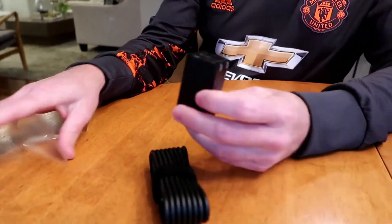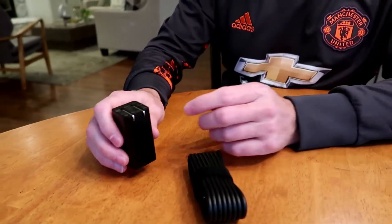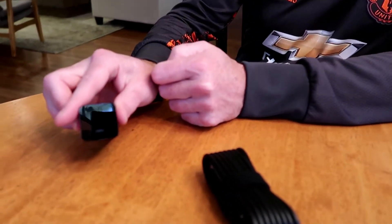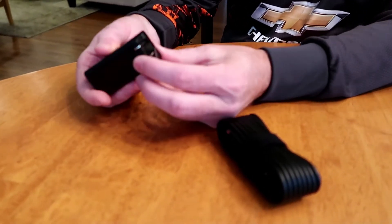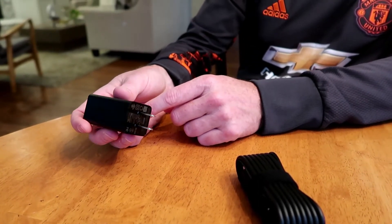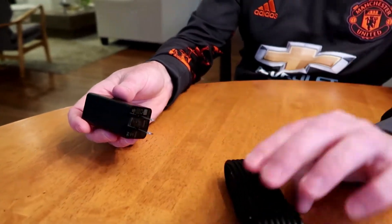The standard Lenovo laptop charges with 65 watts. If you get a workstation or some other higher end, you can go to 135, 260 — they can get really high. But standard is 65 watts. Here's the little brick. It's got a little USB-C port there for the cable. It's got just a standard flip-out plug, so great for travel. It can do 100 or 200 volts, so it could be used in Europe or other locations, but of course you'd have to have a pin changer to work in Europe.